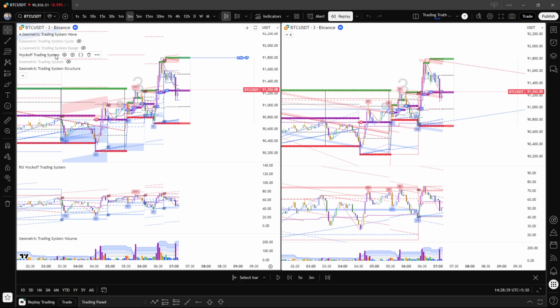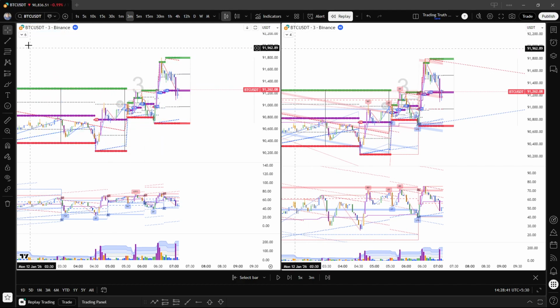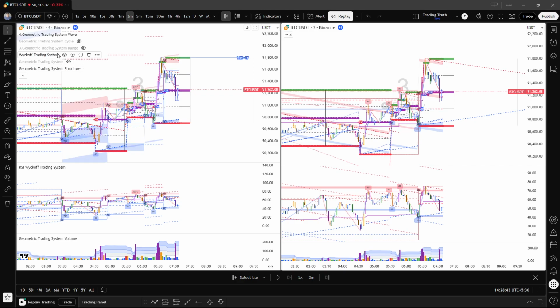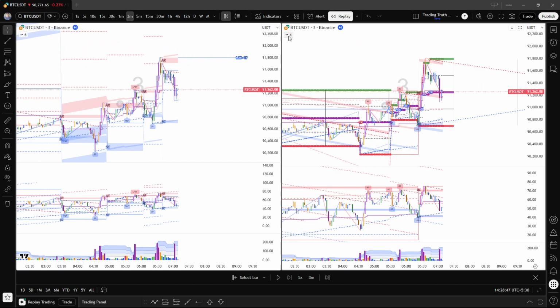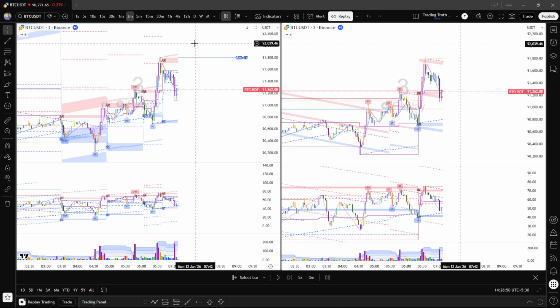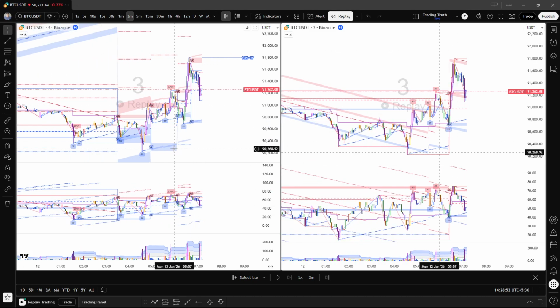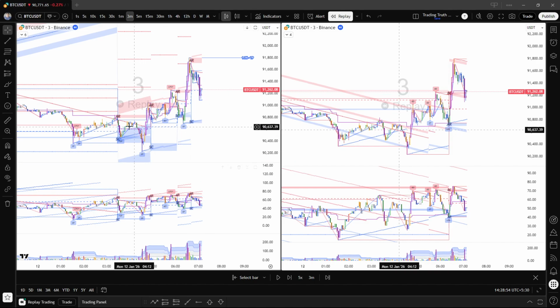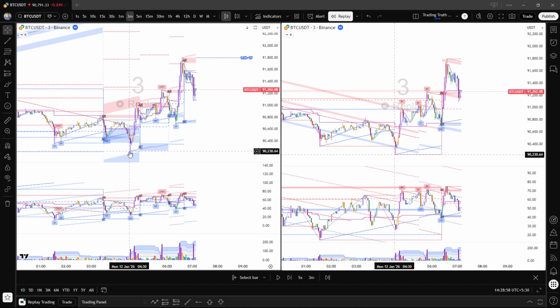So I'll just turn it off. Hang on, not that one. Want to turn, no, this one. Turn off this one. And what you'll notice, we have this relation structure forming. See, a couple of springs here. Spring, good trade to take because this trend line was hit here.